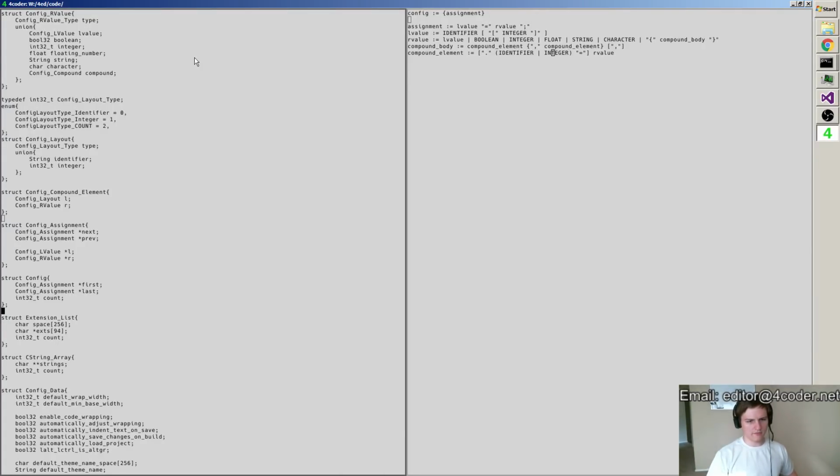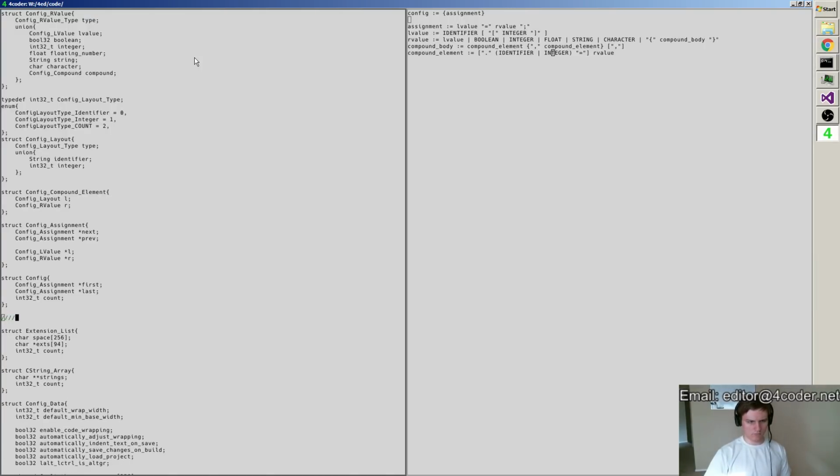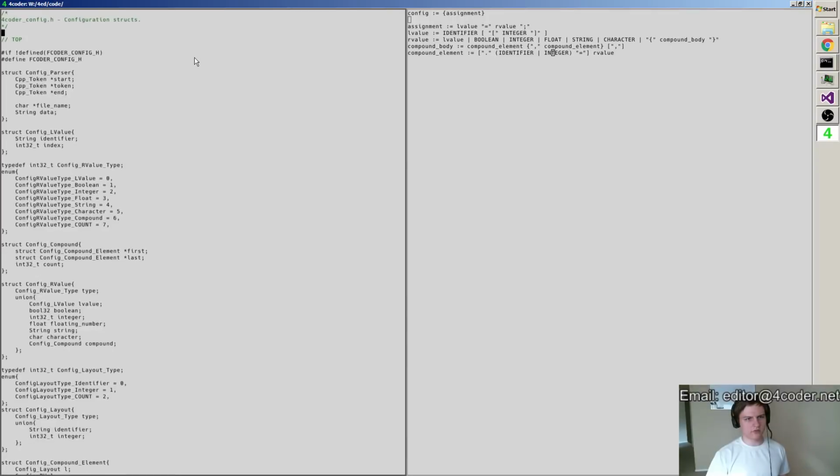We have the entire sort of parser output type defined. Now I'm going to actually modify this to throw in this thing here.